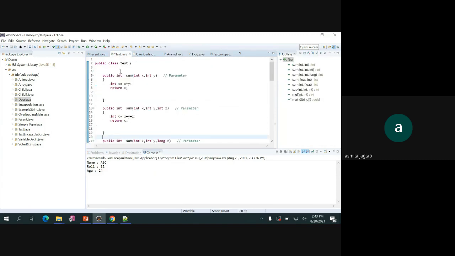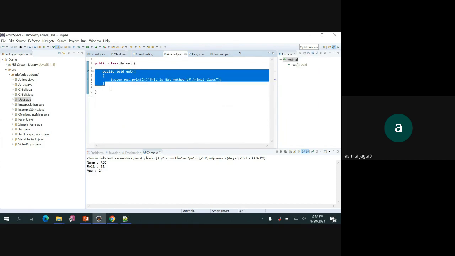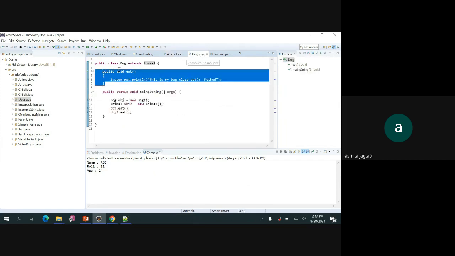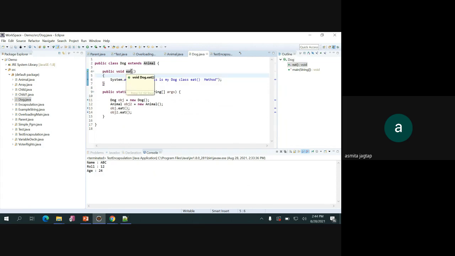That is overloading, where inside the sum method we pass different arguments. But in overriding, the method signature remains the same. Here it is public void eat, same in the dog class. But which method the JVM will call, it depends. It will take the decision during the runtime, when we create the object.